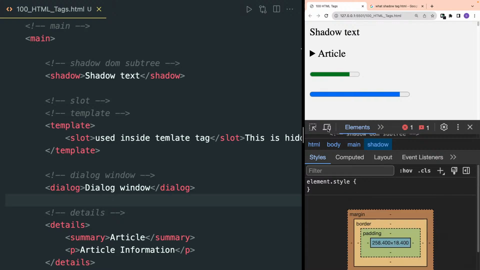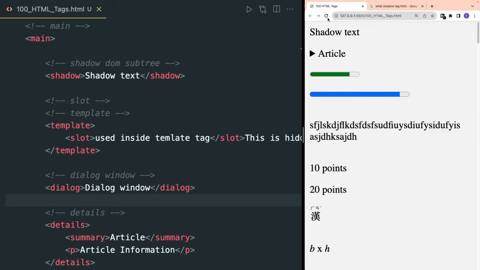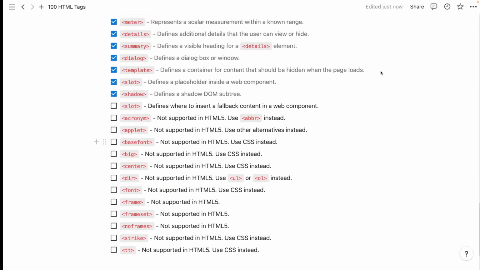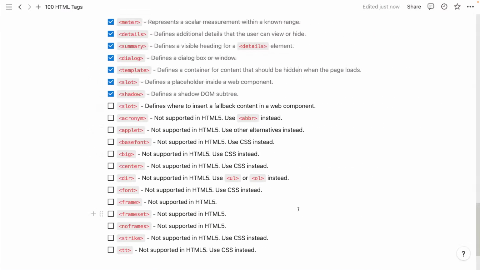So this is shadow DOM subtree. I think it is rendered in the DOM, right? There is nothing. Actually, I cannot say anything about it. Okay, we'll go to the next HTML tag.